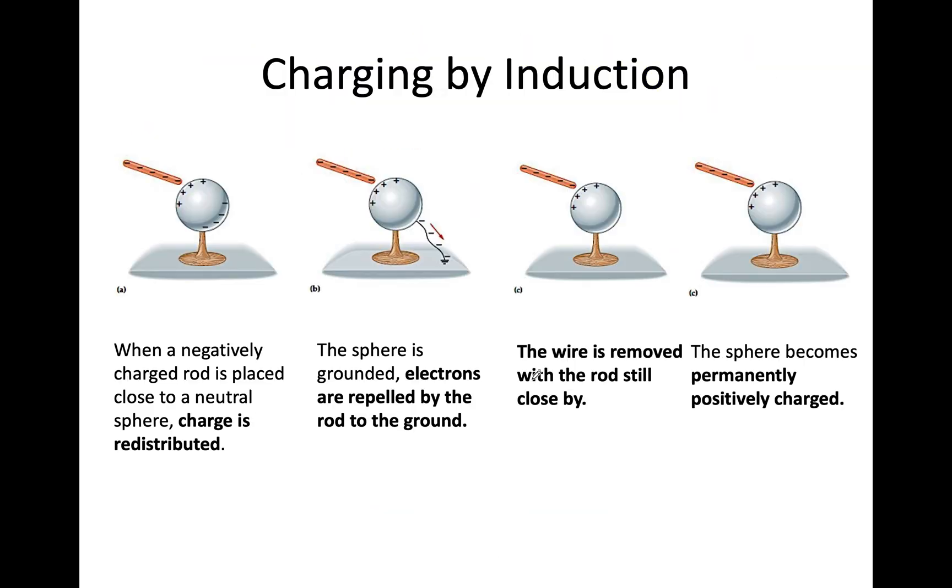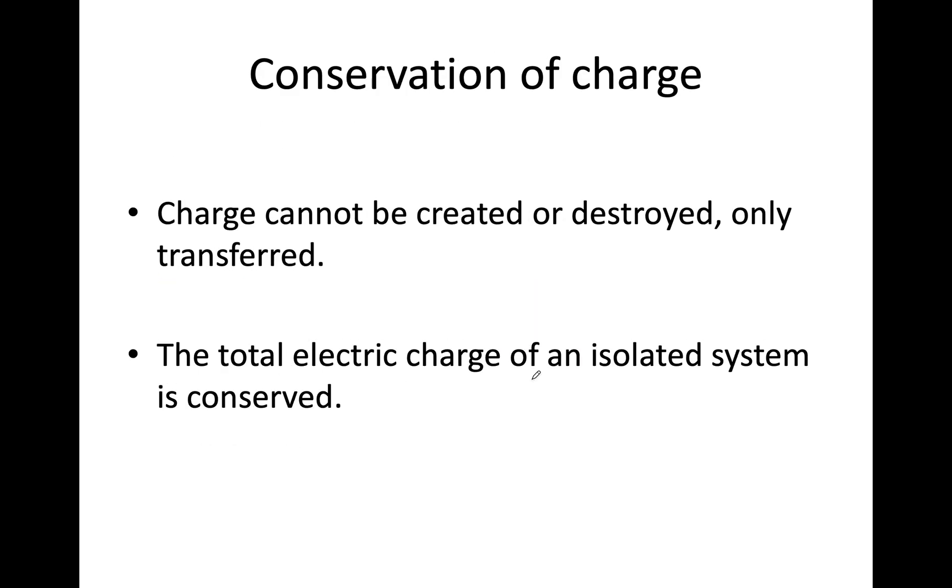Okay? So we've covered induction. We've covered everything. I think that is everything for this lesson. Conservation of charge. Also important. You most likely know this already. Charge cannot be created or destroyed, only transferred. A bit like the conservation of energy. So the total charge in an isolated system is always conserved. So if you have 10 protons and 10 electrons, you will end with 10 protons and 10 electrons. If they go to the ground, then the ground has a million plus 10 electrons. But those electrons do not disappear. They actually just get transferred.